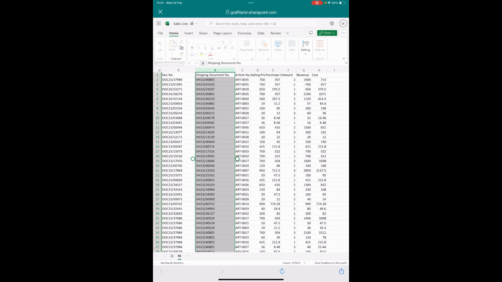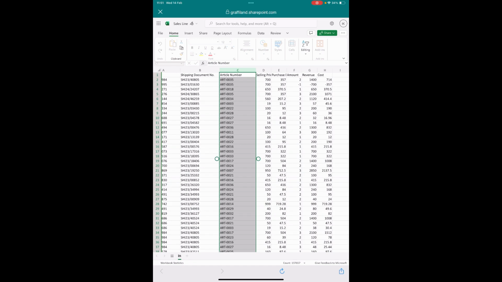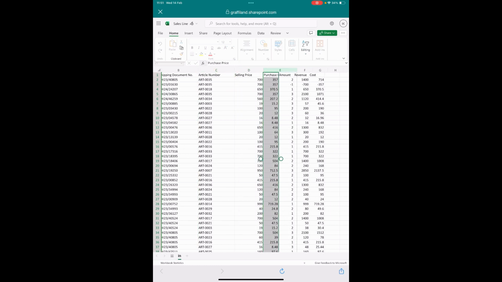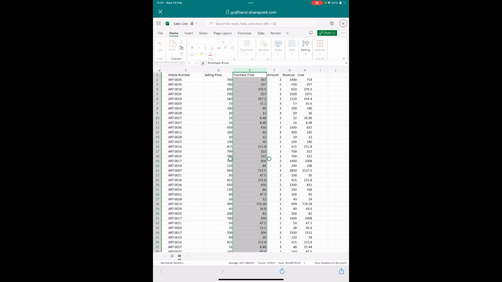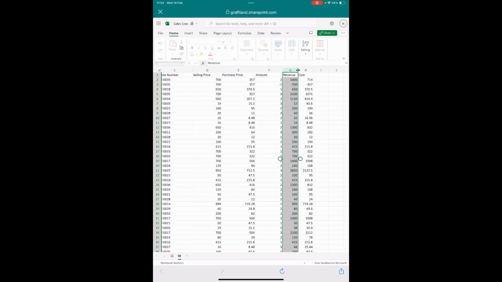Ship document number maybe is extra information. Then article number, we haven't seen articles yet. Normally these guys are dealing with articles, so they just write the article number. For me to know the name of this article, I need to look for that article in the article table. Then this is the sale price of the item, purchase price, amount, that is the quantity sold, and what was the revenue made.